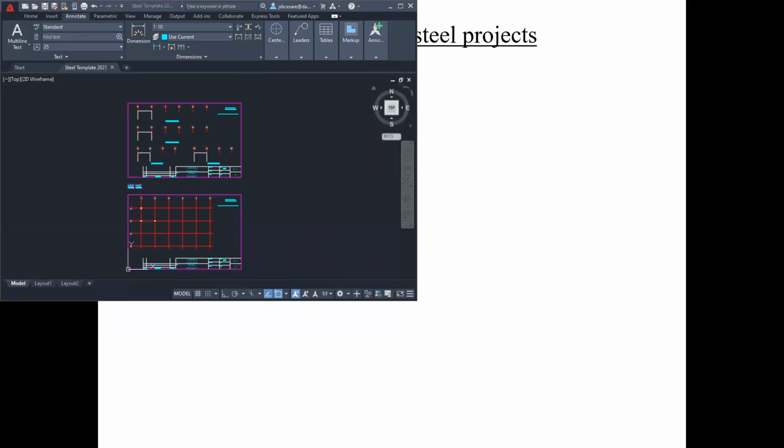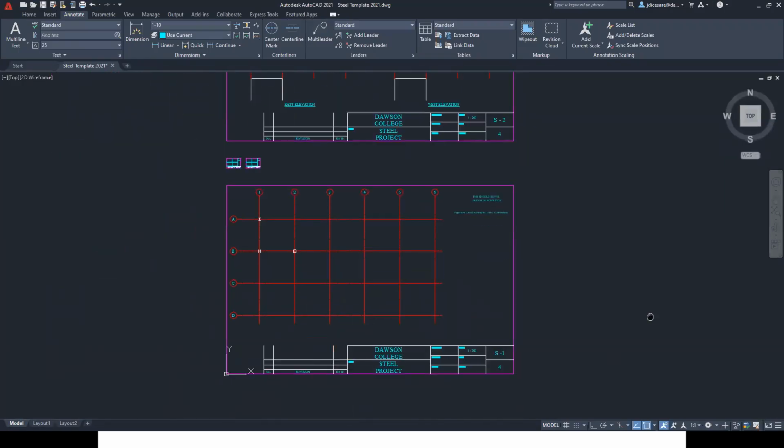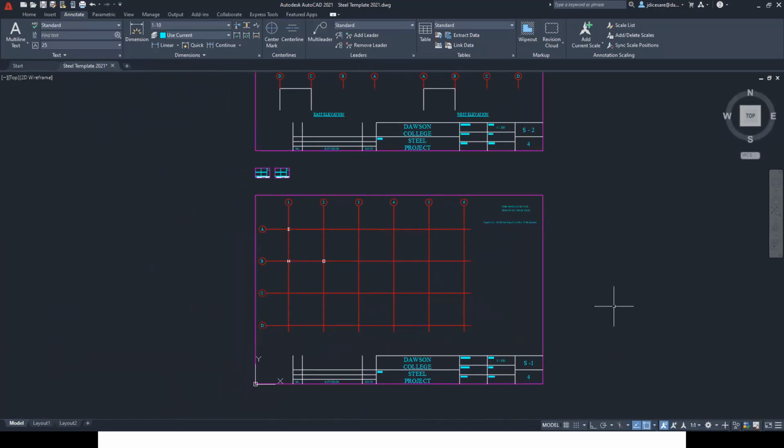Does everybody see the AutoCAD drawing? Okay, so let me close this and maximize this. What I've done here, guys, believe it or not, I've really simplified your life. Guess what I did? These grids are spaced for your project. How's that?